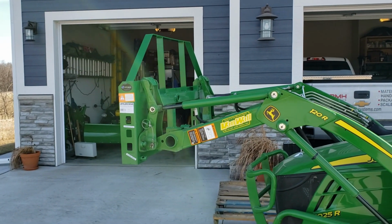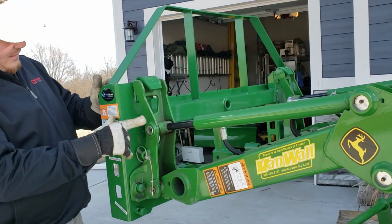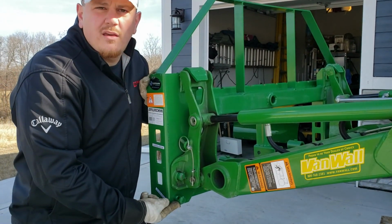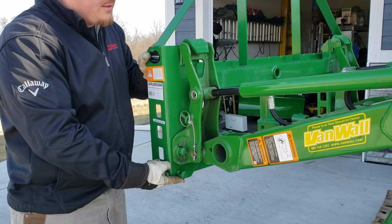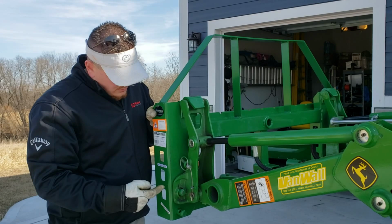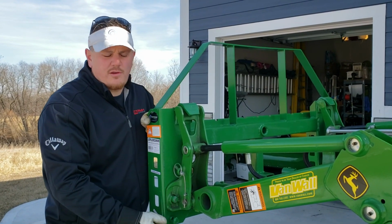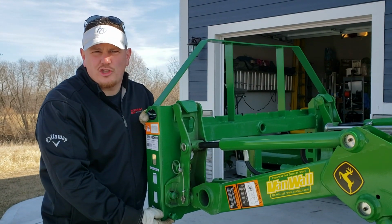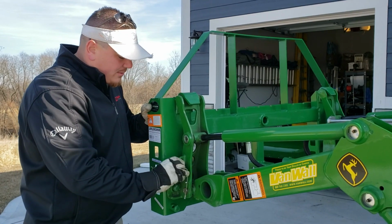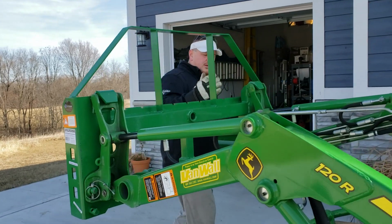I wouldn't normally shut off the tractor, but just so you guys can hear what's going on. This attachment's really nice. Got a little bit of damage from shipping here on the Titan sticker. But this, it's pinned for both styles. I believe on the 1 series, they're pinned here. And I don't know if they go up on the 3 series or 4 series. But either way, there's another pin size and dimension. So you actually get both with this particular carriage. That's part of the reason why we went with this. It's because we figured as we need more stuff, this will still work.